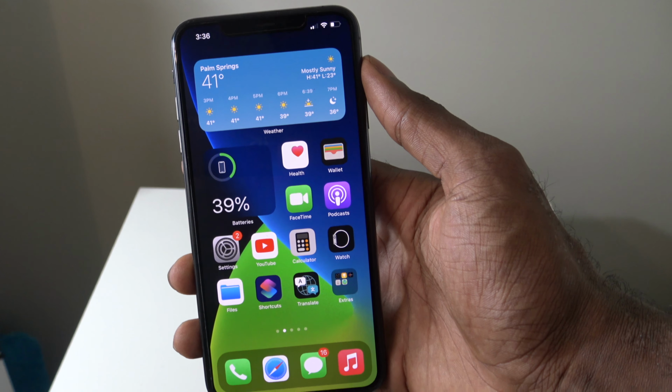They all perform different functions, so they all intend to customize your device, and it's just really good to see how great these widgets are getting. And iOS 14 was just released, so that means we're going to be getting some very quality widgets. So without further ado, let's go ahead and get straight into this video.